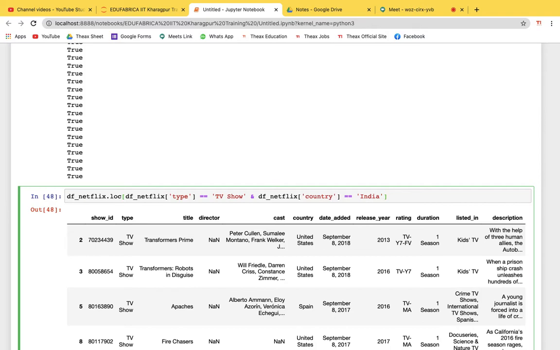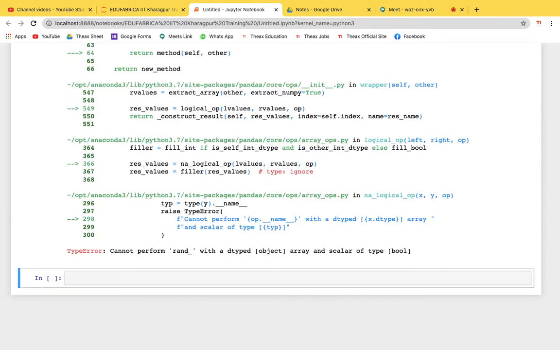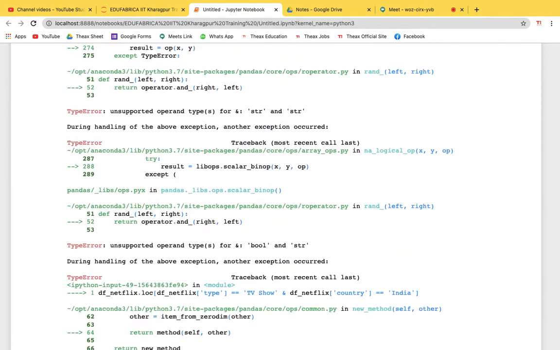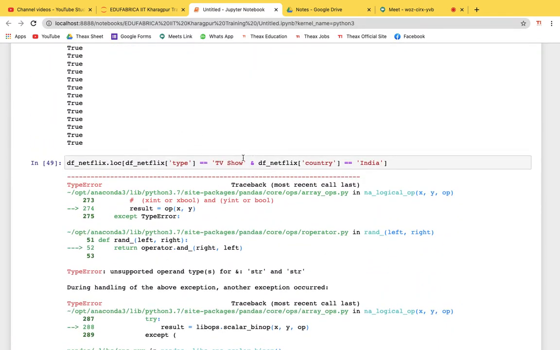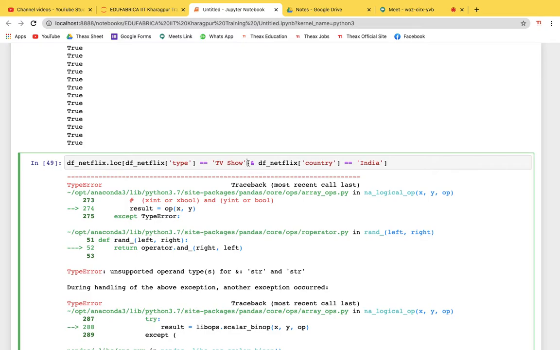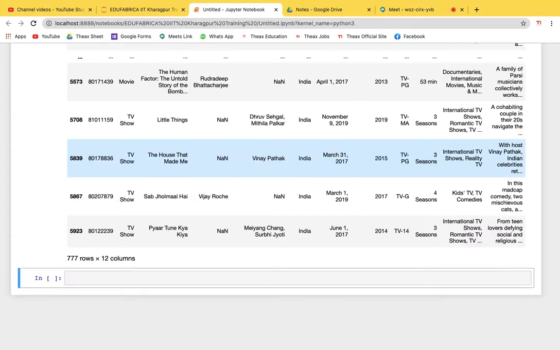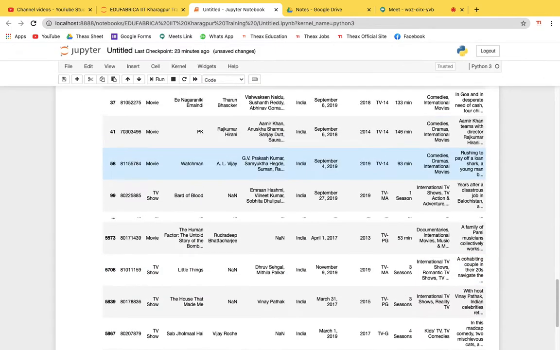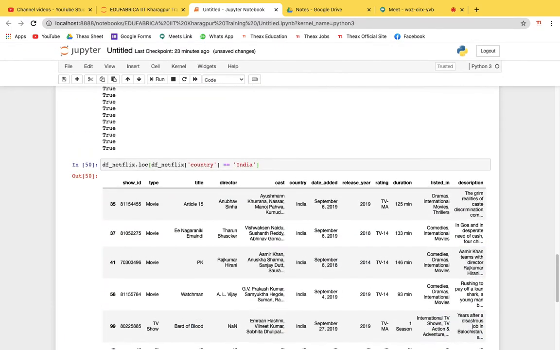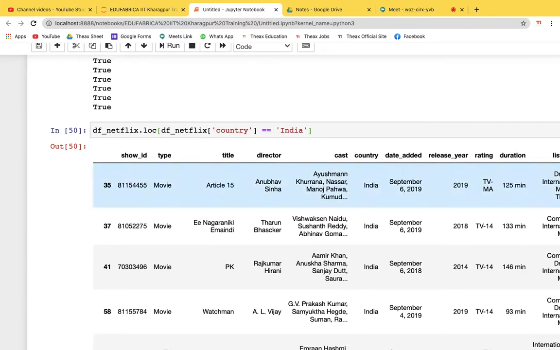Right? That's our basic point to see. Cannot perform random with data type of the booleans. Okay. Is this nice? Okay. So we have 7, 7, and 7. Why is it not performing there?